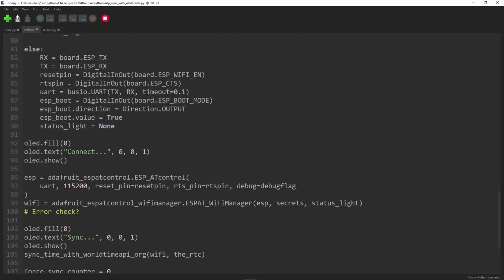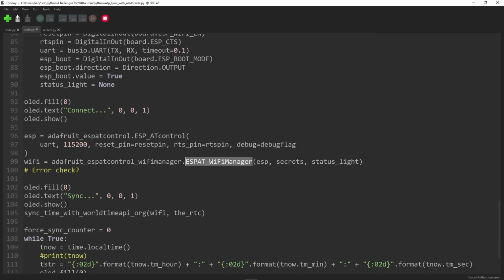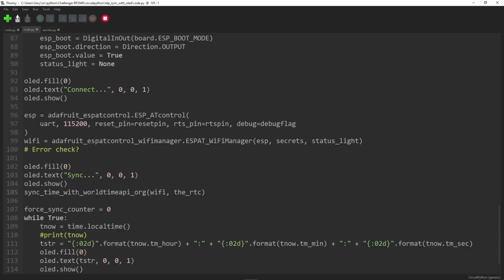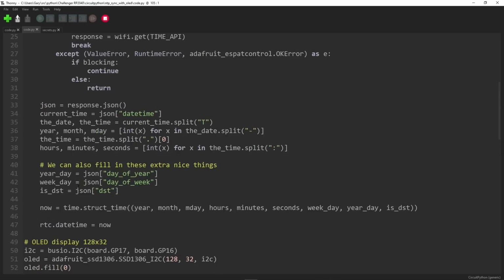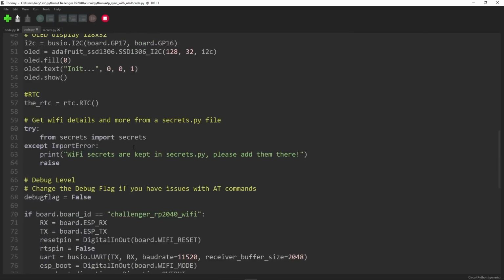And at this point, I say, let's change the display to connect. It's now going to actually try to connect. There you go, Wi-Fi Manager, actually trying to connect to the Wi-Fi network. Once that's done, it will put sync on the screen, and then it will call our sync function, which calls the World Time API, gets the JSON back, and then parses it.